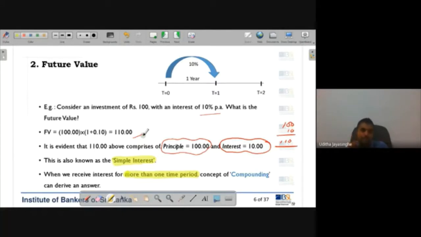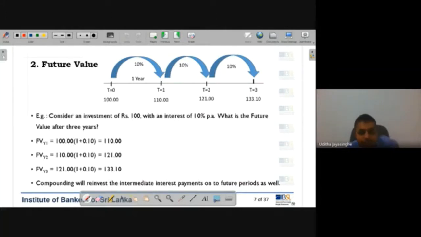When you get your interest for more than one time period, the concept of compounding comes into play. Compounding, or simply interest on interest. So when you take the next point of 110 multiplied by another 10%, you get 121. Look at this set of computations where you can see the interest on interest coming from. Our initial investment is 100. After 1 year, we are here. Up until here we can clearly understand. So what about this 121? How do you get this? You get it by taking 110 multiplied by another 10%.